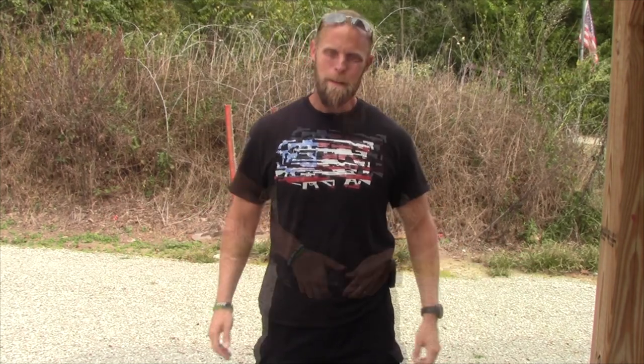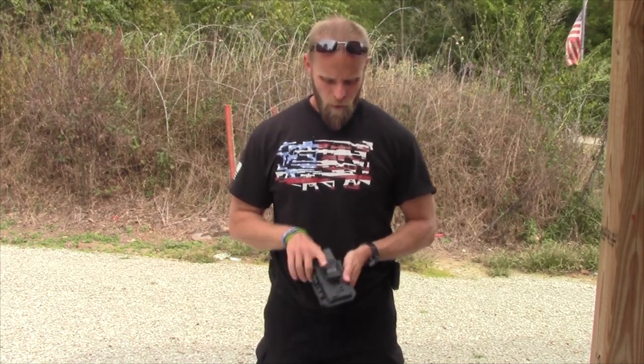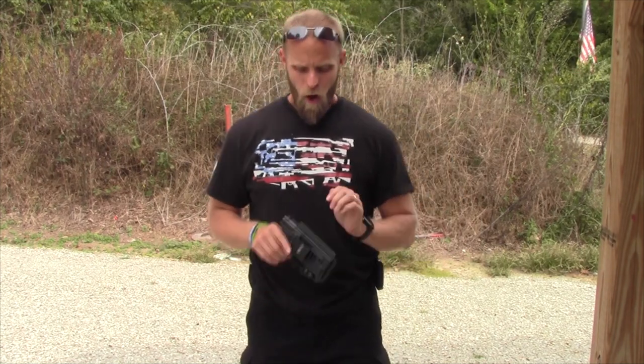A comfortable, quality holster from Four Brothers Inc. I've really enjoyed working with Jason. All of the holsters of his that I have are high quality, and all that I've seen are great. He has all sorts of custom Kydex selections to choose from, so you definitely owe it to yourself to go to his website and check out what he's got. Reach out to him — if he doesn't have something on the site, there's a chance he'll have the blocking for it.